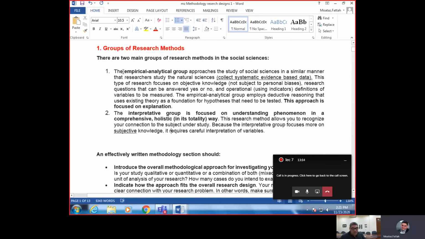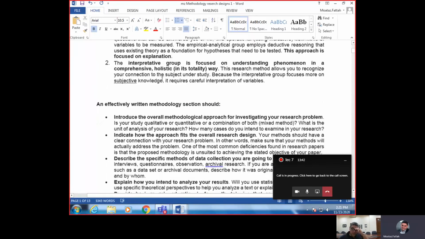In Arabic, just to keep in mind, this is empirical. We do not translate the word empirical. Usually we transliterate it, meaning we use the same term, like we say democracy, in Arabic it's demokratiya. So we still use the word empirical. Some people call it Maidani, so Maidani tahlili. Here it is tafsiri, meaning you are explaining as a researcher.